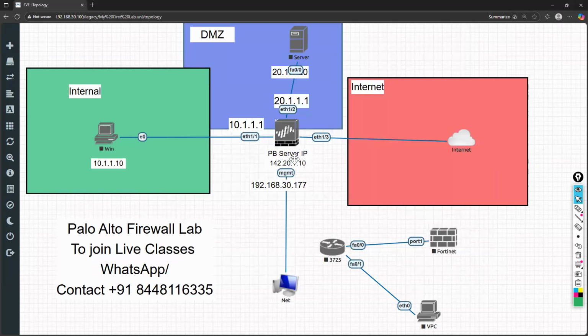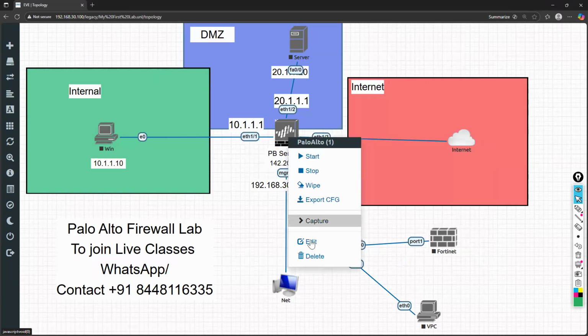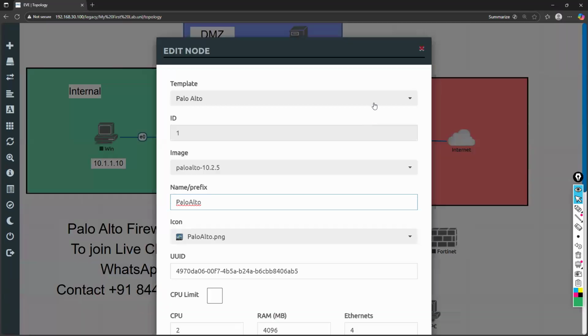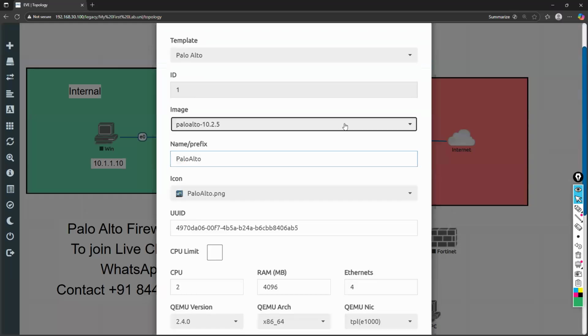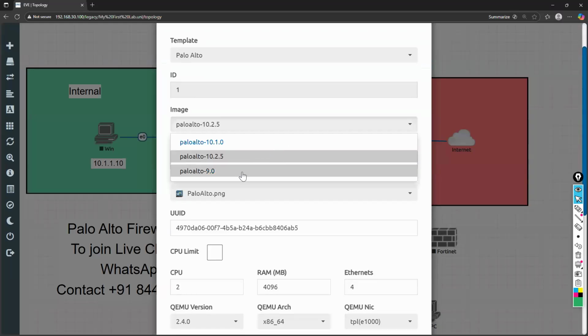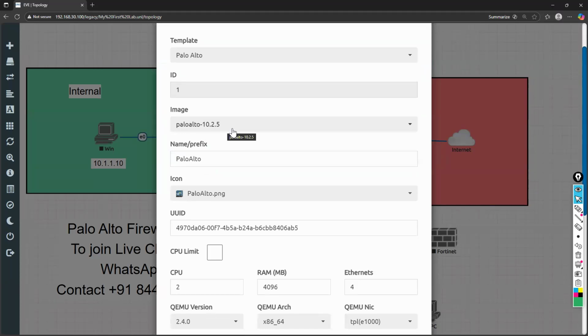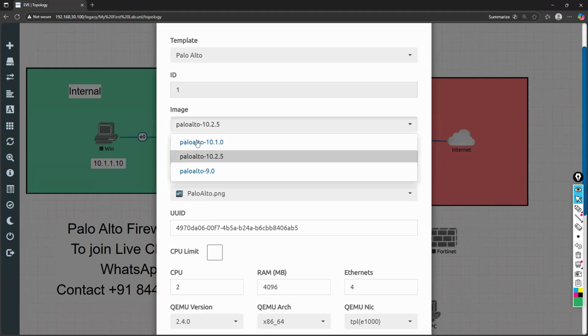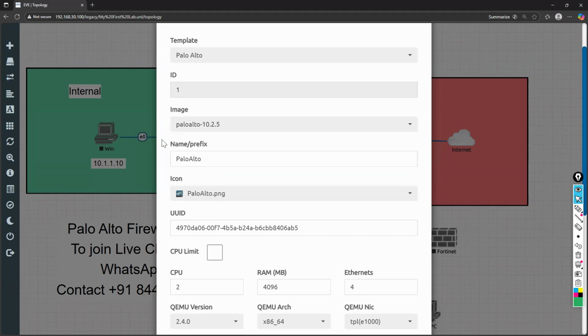If I edit this machine, whatever version you see here is the same thing you will see from what I have put there. These are basically the folder names I have there. Here I'm using 10.25. I think I haven't put the correct name on the 10.10 image. The image version is actually 10.10, but the name here says 10.25. I don't know why I did that, but the correct version is 10.10.